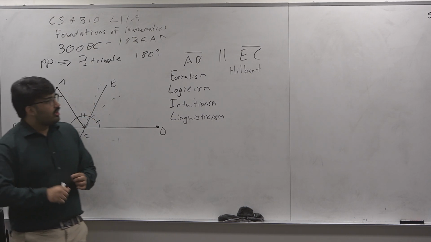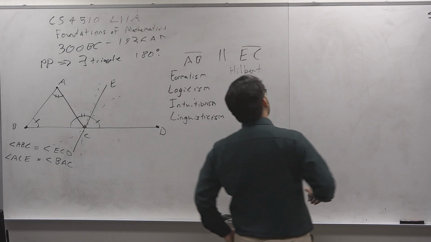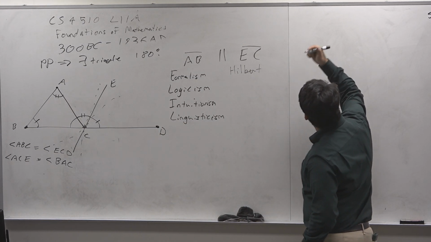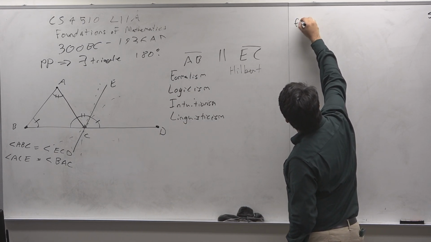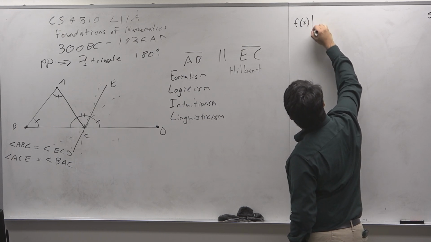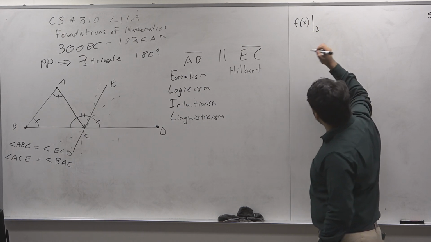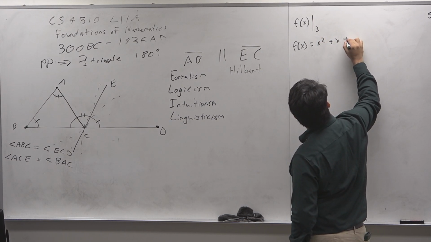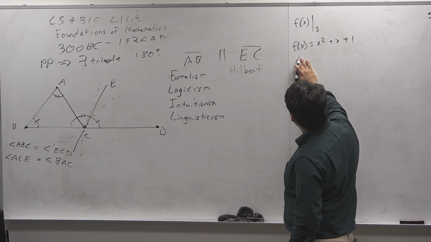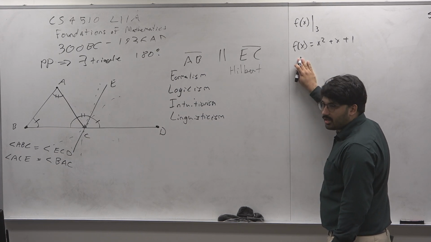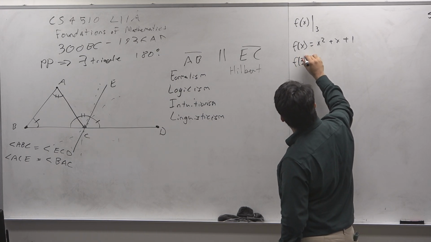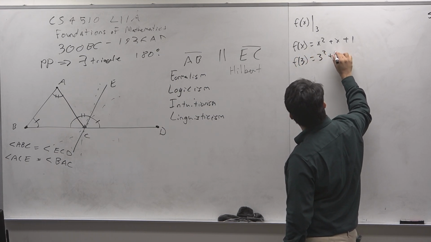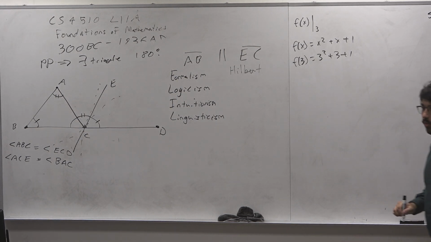So for example, consider when we do some sort of proofs. Let's say we take f of x and we evaluate it at 3, right? Let f of x, for example, be x squared plus x plus 1. When we plug in 3 here, in a very symbolic and literal sense, f of 3 is then what? 3 squared plus 3 plus 1, right? So what is really the point of evaluation? Evaluation is done in a string manipulative sense.